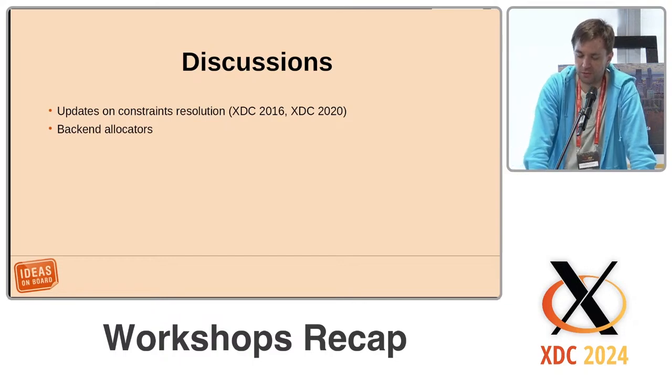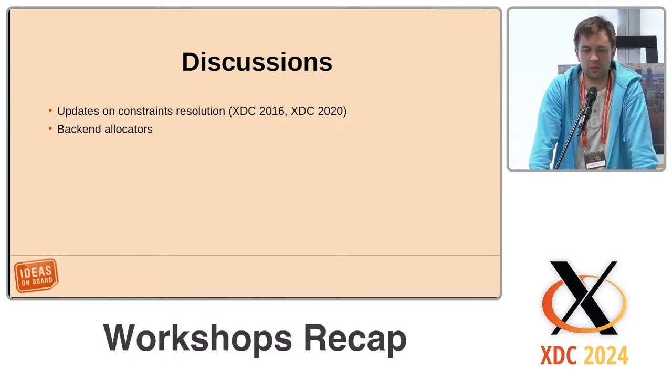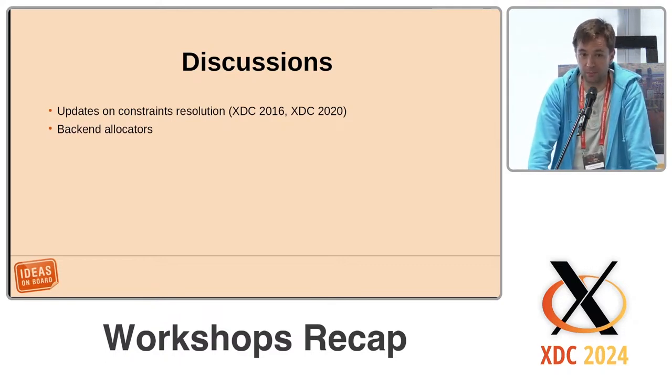We had some discussions. I won't say we rehashed a discussion that happened in XDC 2016 and 2020, but we started from there. They discussed constraint resolution a lot, about how to get producers and consumers to agree, not just on formats and modifiers, but also on the constraints related to how to allocate buffers, where to place them in memory, and all that kind of thing. We also covered a topic that was a bit new, where the proposal that James Simon worked on stopped. It's how do we handle the backend allocators.